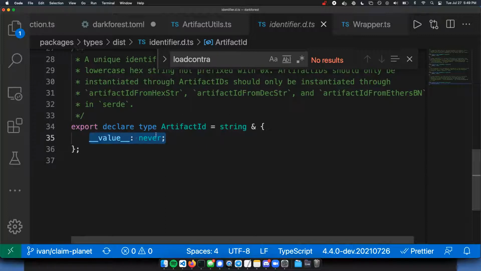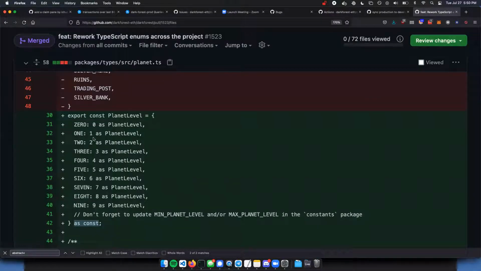So I found out while working on the PR that these don't actually work. Is it because they all have the same underscore value? Yeah, underscore value, we need to change that. So all those need to be converted to that new abstract thing that I created. Write down X underscore value. Oh, God.